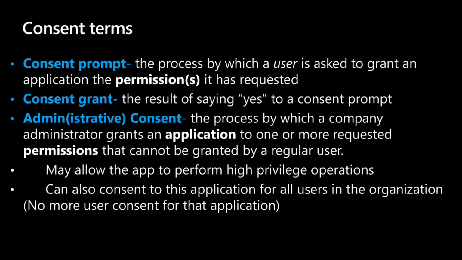The second scenario is when an application is asking for high privilege operations. We don't let end users consent to things like being able to read and write to everything in the directory, or read and write to everyone's mailboxes, or if the application is asking for application permissions. We don't let end users consent to that because those are very, very powerful permissions. So some permissions may require an admin to get involved to determine if it's okay and consent to it.